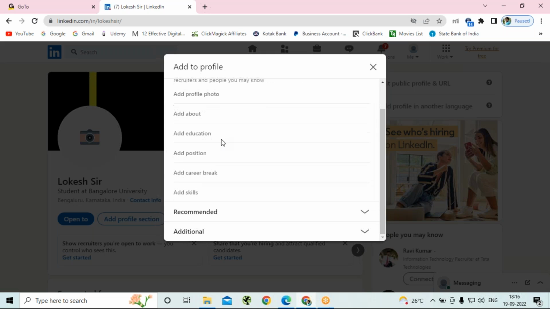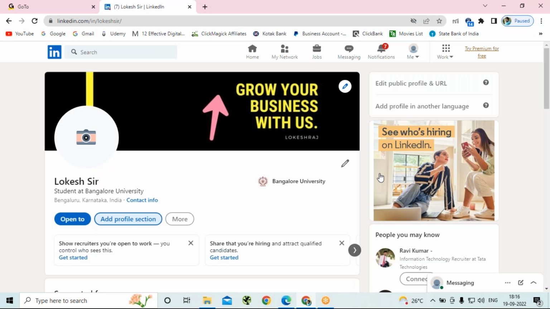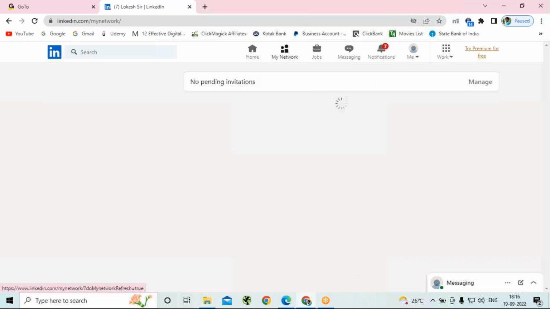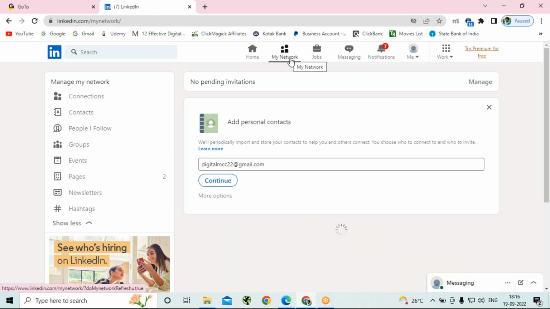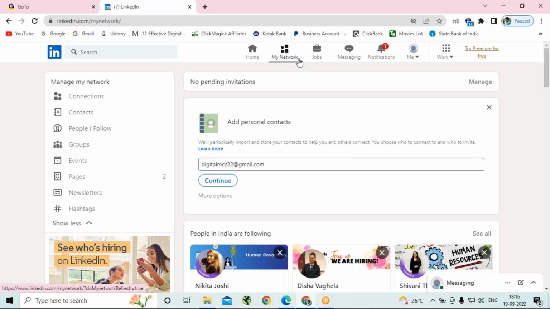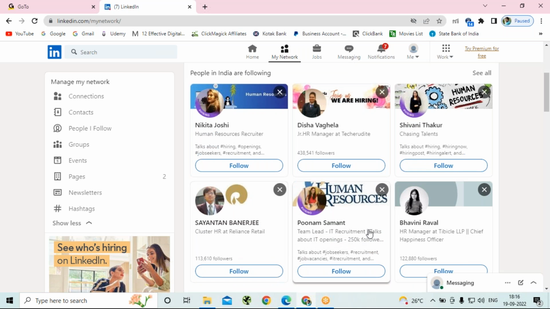You can add all these details. Then the next thing is to create your network, by adding the contact details of the email ID you are logged in with, and you can also get connected with people.